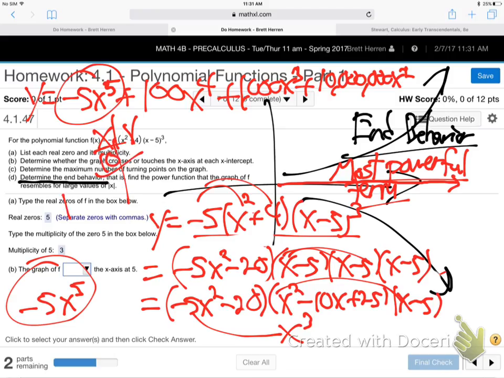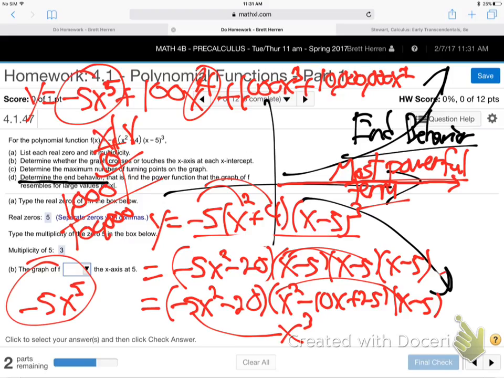But you plug in 1,000, he's already going to win. 1,000 to the 5th power? That's 1,000 times 1,000 times 1,000 times 1,000 times 1,000. And then multiply by negative 5? That's going to overwhelm whatever x to the 4th does, because that's only 1,000 to the 4th power. He's 1,000 times less. So whatever he does becomes chump change after a while, doesn't it? And we're only at 1,000. Try plugging in 100,000 or 1,000,000 or 1,000,000,000. So you see, end behavior will be determined by the most powerful term. Whatever he says will eventually happen when you go far enough to the right.